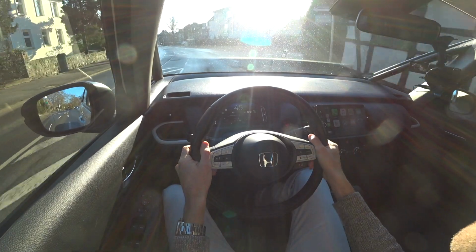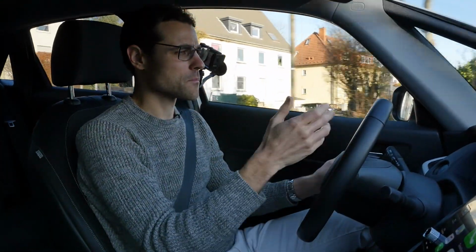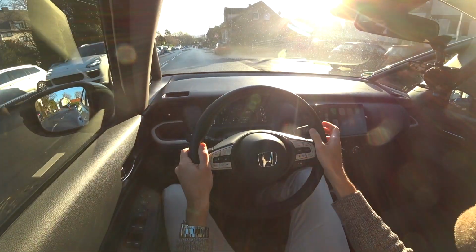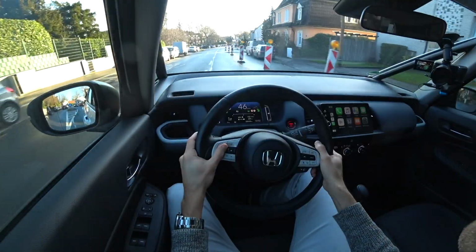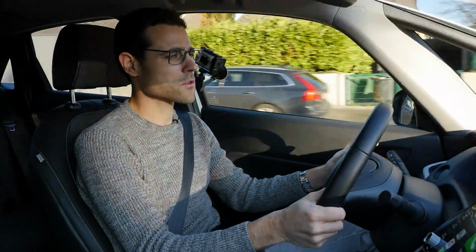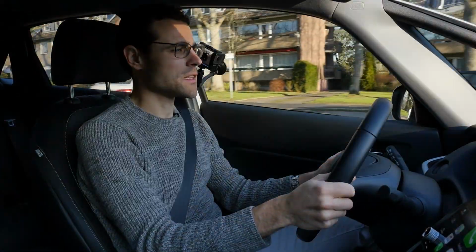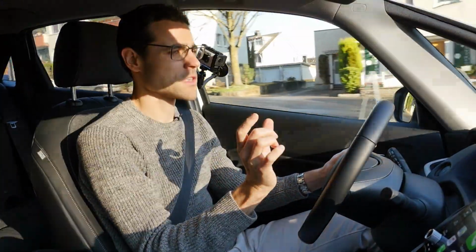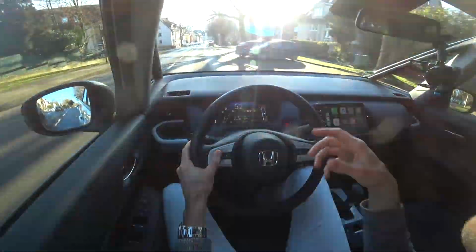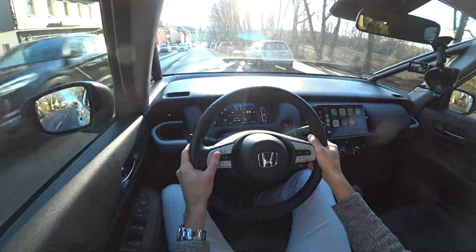Especially if you keep it a little bit gentle and use the advantages of this drivetrain. For example, running downhill, pure EV mode once again. Also, the battery is being recharged when you go on the brakes. So it's a very, very interesting system they went for here. And you also have to think about when you're on the motorway, which we are soon going on to, then you still have that optimum driving efficiency from the combustion engine. And why are they going for this generator solution? That's the reason: even when it's not directly powering the front wheels, they want to keep the combustion engine in a window of efficiency where it's running very well, exactly when it's generating power for the generator. So again, very interesting concept.